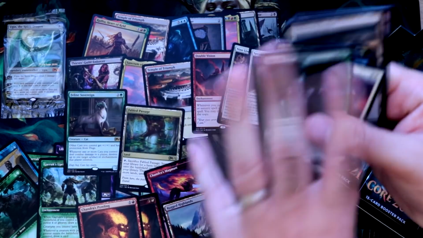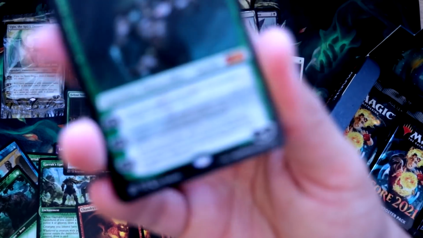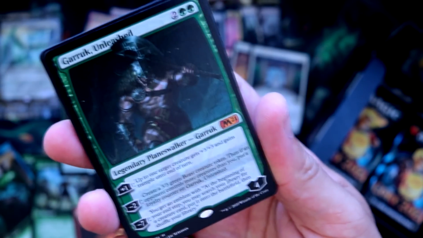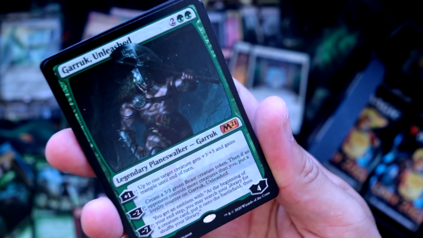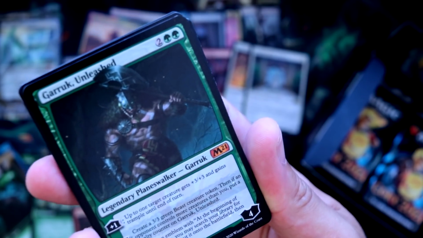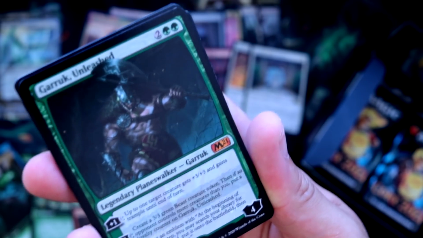Oh, our first mythic. It's Big Daddy Garruk. He's back, and this time he's green. It is a 4/4. Plus one: up to one target creature gets +2/+2 and trample until end of turn. Not very good, honestly. Minus two: create a 3/3 Beast token. Then, if an opponent controls more creatures than you, put a loyalty counter on Garruk.